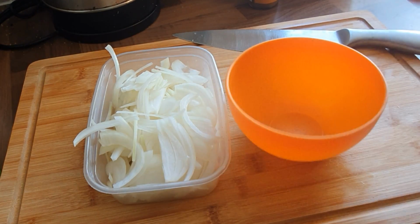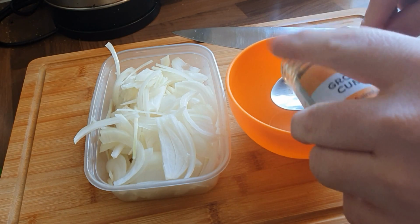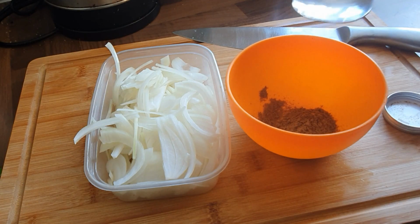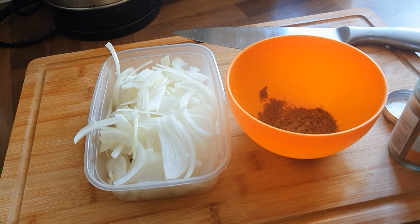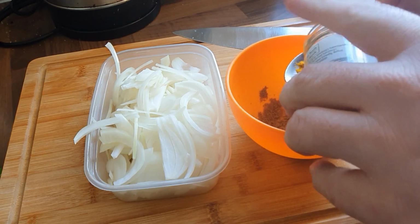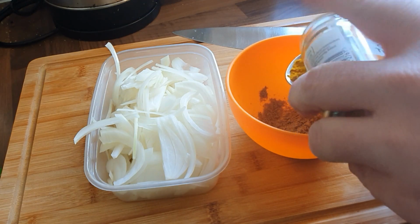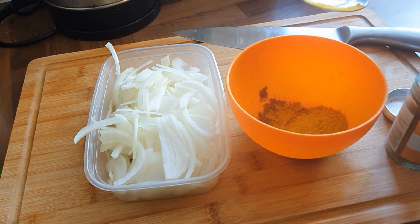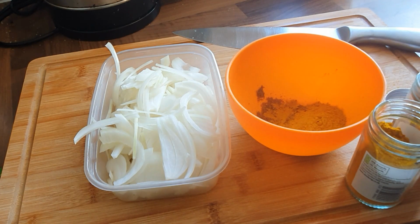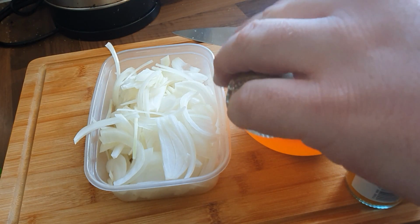Grab yourself a little bowl and you're going to make your spice mix. Now, I've got a teaspoon and I'm going to put a teaspoon of ground cumin in, a teaspoon of turmeric, a teaspoon of garam masala, half a teaspoon of salt, and a tablespoon of black pepper. And that's the spice mix done.